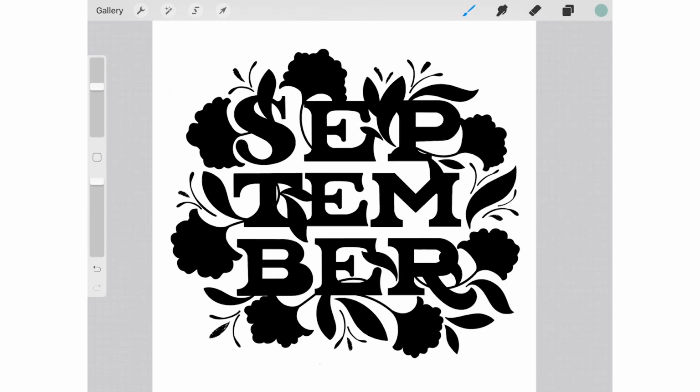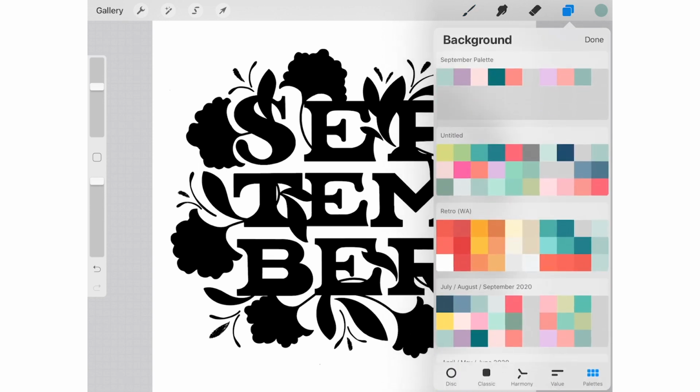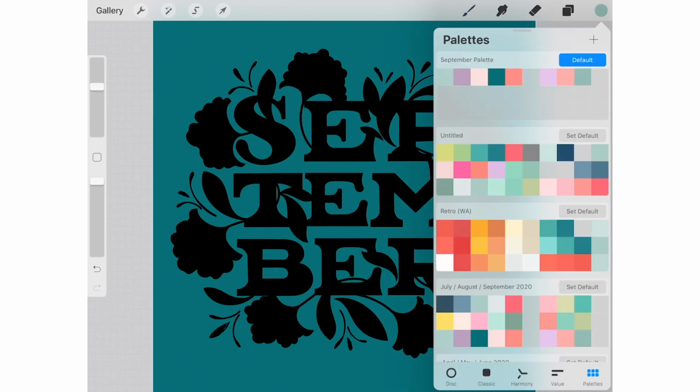Now, I'm first going to choose a background color. So I'll tap on the background color layer and the palette window will pop up, and I'm going to tap on this dark blue and it automatically fills the background. Now I'm just going to go ahead and place the rest of my colors.